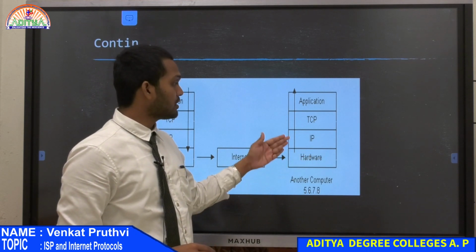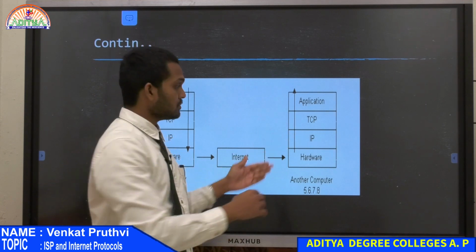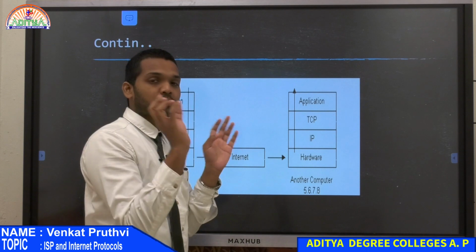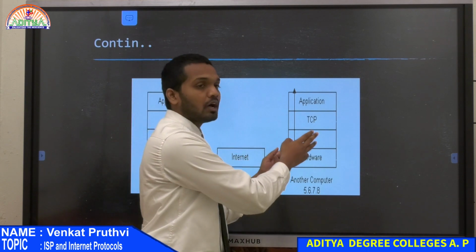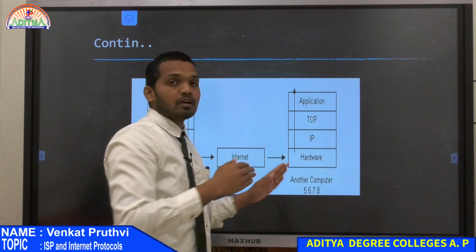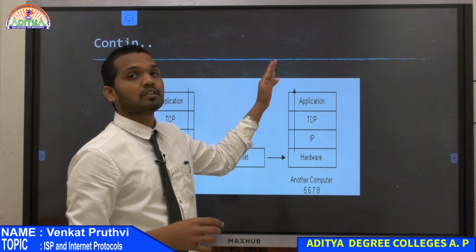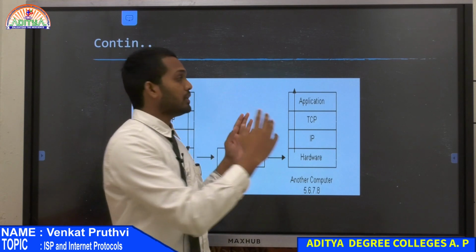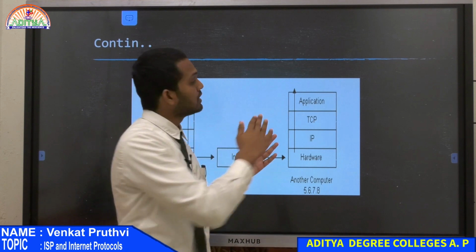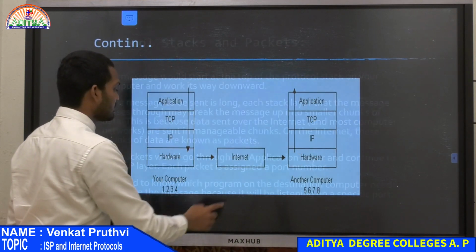When it's converted into the text, it goes to the IP, and in the IP it is again removing the IP addresses that were assigned to each packet, because it doesn't require them now as it has reached the address. Then in the TCP, whatever port number is assigned to each packet is removed, and then only the application that is required at the application layer, all the small chunks are added together, and the user gets the 1 MB file as a single file.